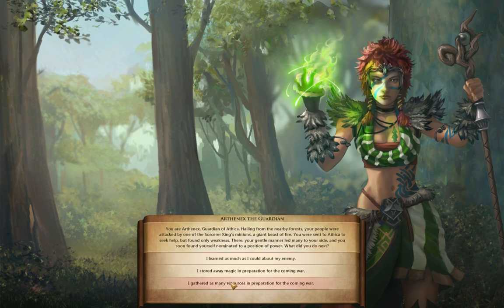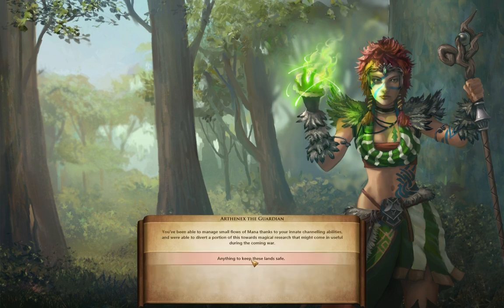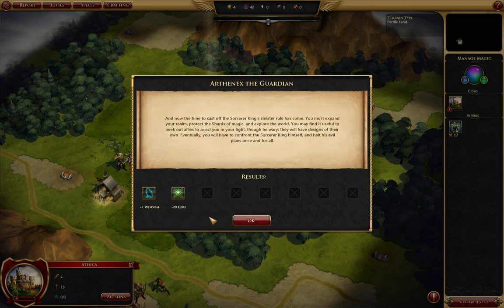So I could gather resources. This theoretically affects the map around my starting city, but because the campaign map is already preset, I don't think I can change it, so I'm not going to do that. Instead, I'm going to research magical techniques, which will give me a bonus to lore at the start of the game. Lore is what you use to research spells.